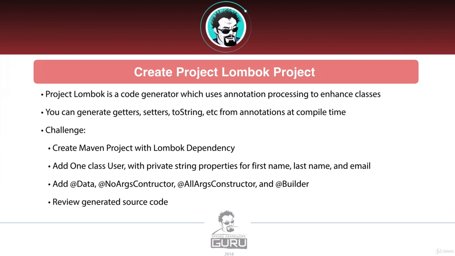And all we have to do is declare the 3 properties, and the generated class is going to have getters and setters. It'll have equals, toString, a hashCode, and then a default constructor with no arguments, and then a constructor with all arguments. And then it's also going to have a builder where we can use the builder pattern to generate the class. So real handy thing that we can use in coding. And all we got to do is declare the class with the 3 private properties. Lombok will do all the work.